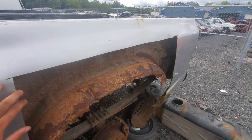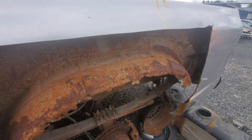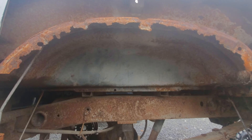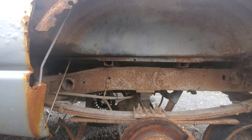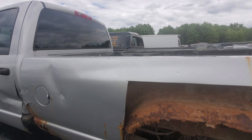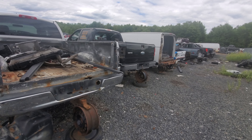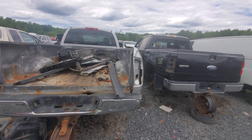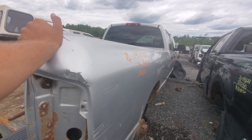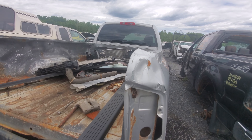This box side must have been alright because someone cut it out. But the box itself — the rails are just completely toast, and the inner fender of the box is gone too. Maybe they just wanted a part of it, but I think it was here because of a collision right there. The rear bumper is mangled up a little bit. It looks like it was definitely a work truck. This side is rammed right in — there are scrapes down the side, so the tailgate probably couldn't go on anymore.